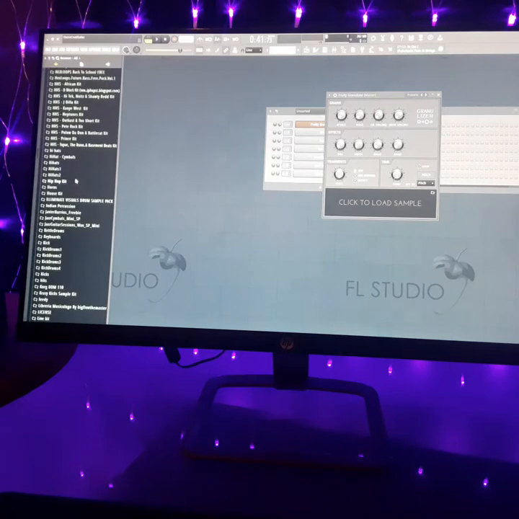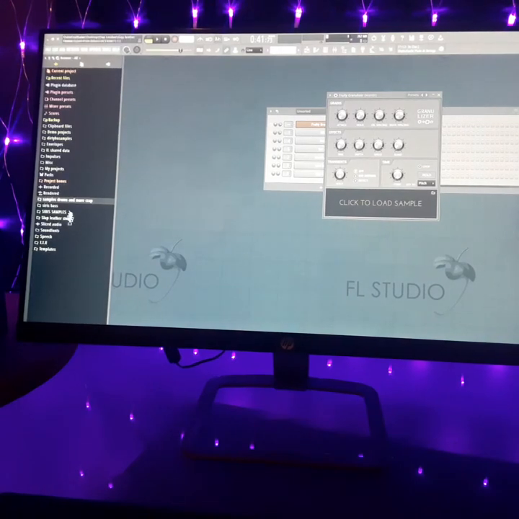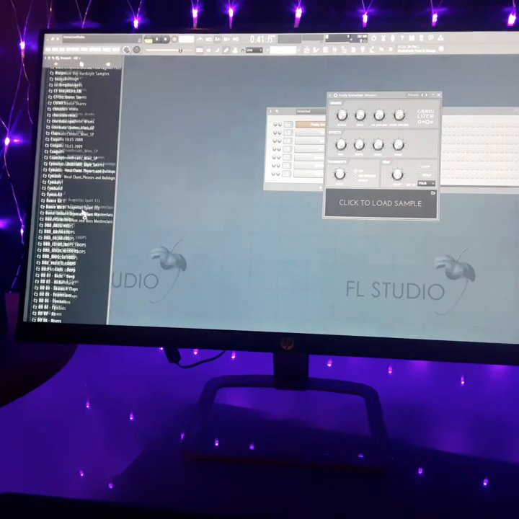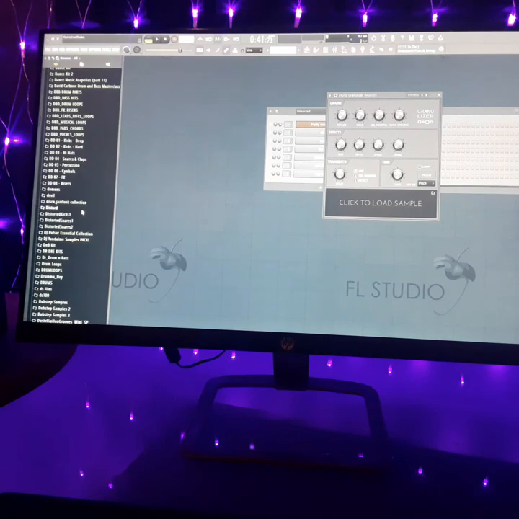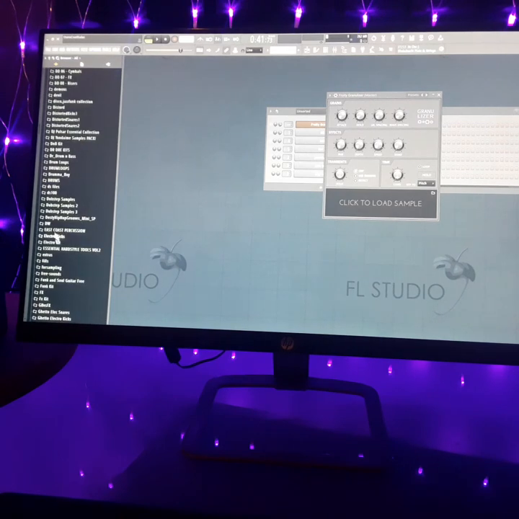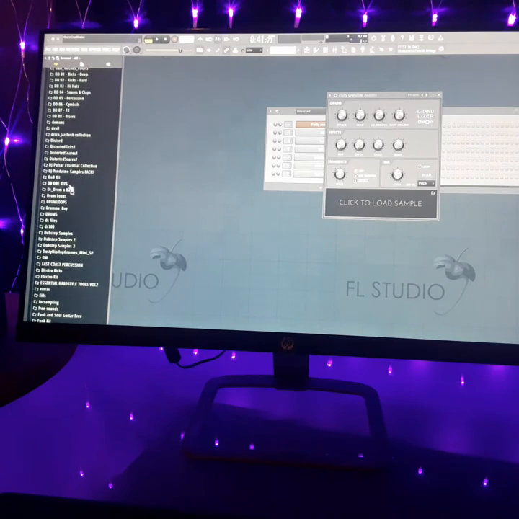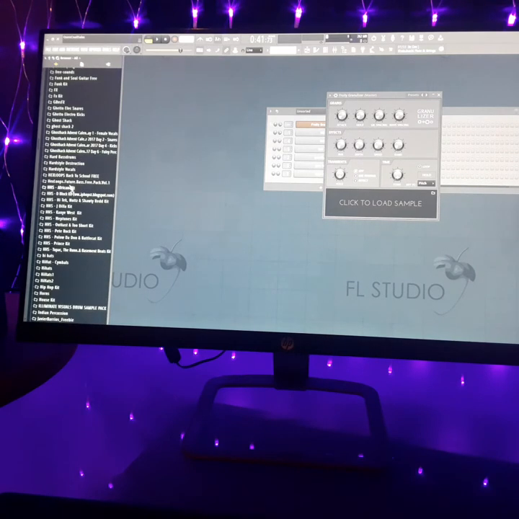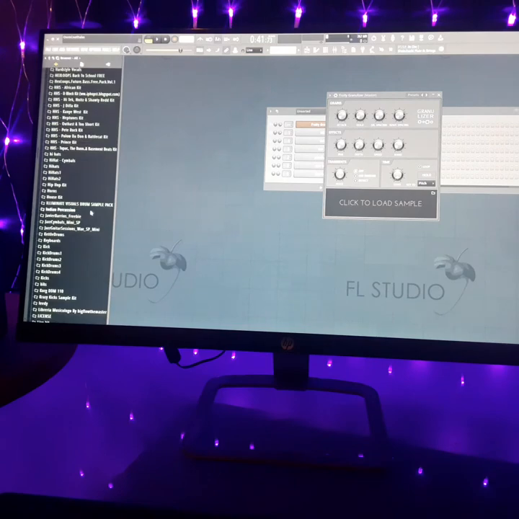And I have, where is it? Slap Leather, demo projects, my projects. It's not there. So I'm gonna look for the folder. I think it's called Dirty Ho Samples. Come on.